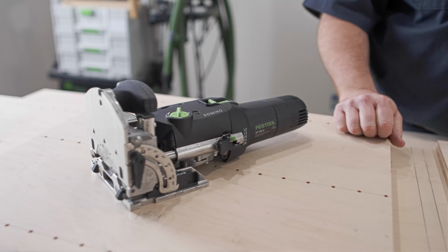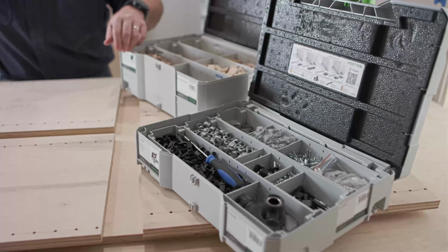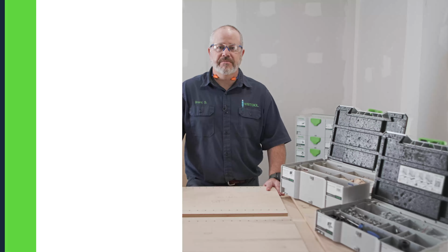So the next step in the process is to use the Domino 500 to make mortises for the knockdown connectors as well as our solid wood tenons. Then we can really see the progress as we start to assemble the work center.